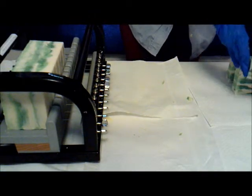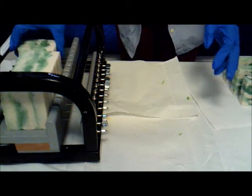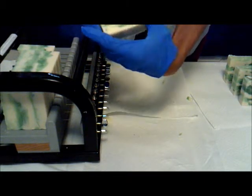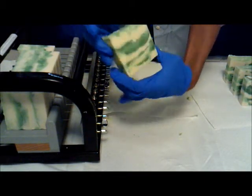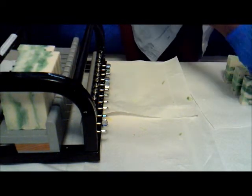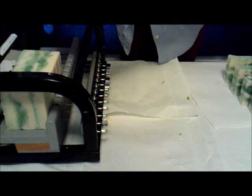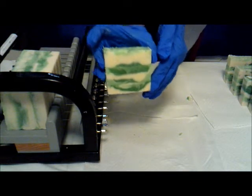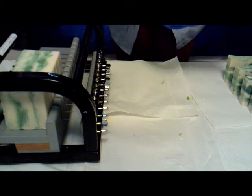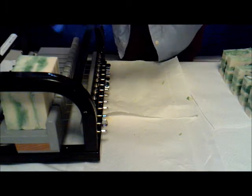But I really like the way it turned out so far, because I thought it was a loss, but we still got to see. It's got a little sweating in the middle, but what I'm thinking it is the fragrance blend. The fragrance oil did not get blended completely, but that won't be a problem because as it cures, that'll dry out. Now if it doesn't dry out, it's a problem. But I really like the way it turned out.